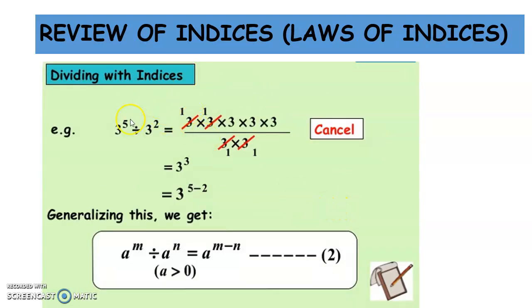We have the division rule where you subtract. Here you have 5 minus 2, so you have 3. And you can generalize that here too. And the rule also works. The integer rule also works here. Has to be. So 5 minus 2 is 3. So you just subtract powers because the bases are the same. Here in this case, the bases are 3.